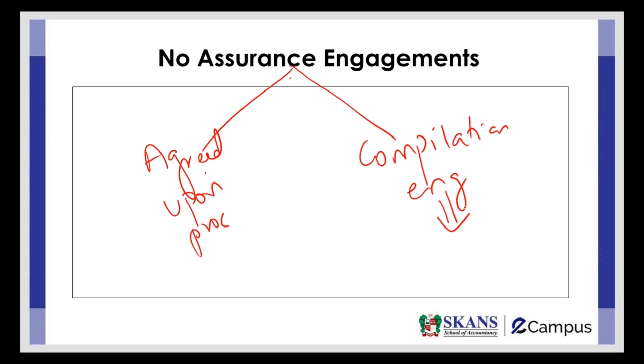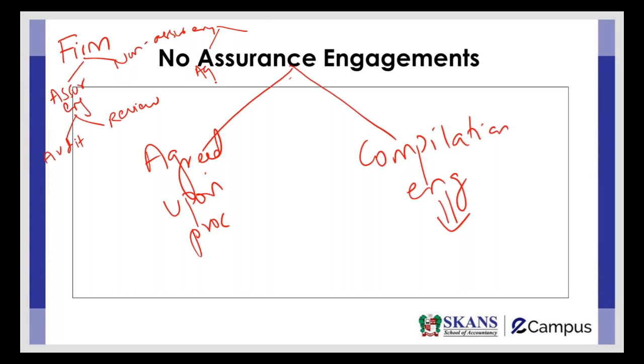So if I just quickly sum this up, a firm or a practitioner, when you go on their website, they would say, we offer assurance engagements or we offer non-assurance engagements. When you click on the assurance tab, you could see, oh, we can do an audit or we could do a review of financial statements. I'm keeping the examples limited to F8 level. Of course, there's so many other types of assurance engagements. When you click on the non-assurance tab, you could say, okay, do you want an agreed upon procedure or do you want a compilation engagement? So this is sort of the flowchart that you should recall if a question comes in your exam regarding assurance and no assurance engagements.